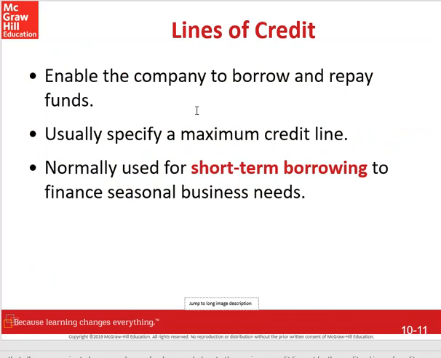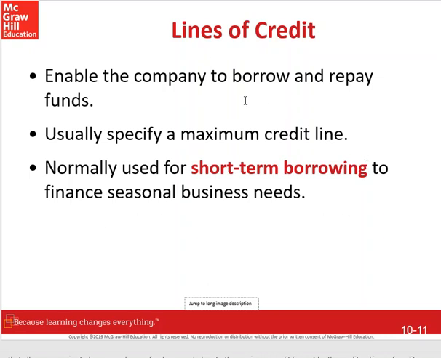So basic idea, line of credit typically is going to be used for short-term seasonal finance needs. So a business might have a slow season and a busy season. In fact, pretty much every business has some form of slow season and busy season. Ask a small business owner, they can probably tell you what that is. And to the extent that they might need a little help with their cash flow during that period, a line of credit might be the perfect lending instrument for that. A line of credit shouldn't be used for the long-term financing needs of the company to buy equipment, that kind of stuff, but truly for short-term seasonal cash flow type needs.